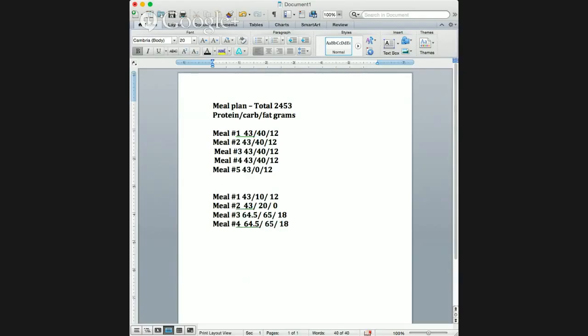So now what this has allowed me to do is take some of my meals across the board, meals 1 through 5, and adjust them slightly to where I'm getting my total daily 2,453 calories, and I'm spreading it a little bit differently, making it a little bit more sustainable for a bad meal or cheat day per se, or an adjustment that I might need to make. Say, I know that we're going to have pizza tonight.